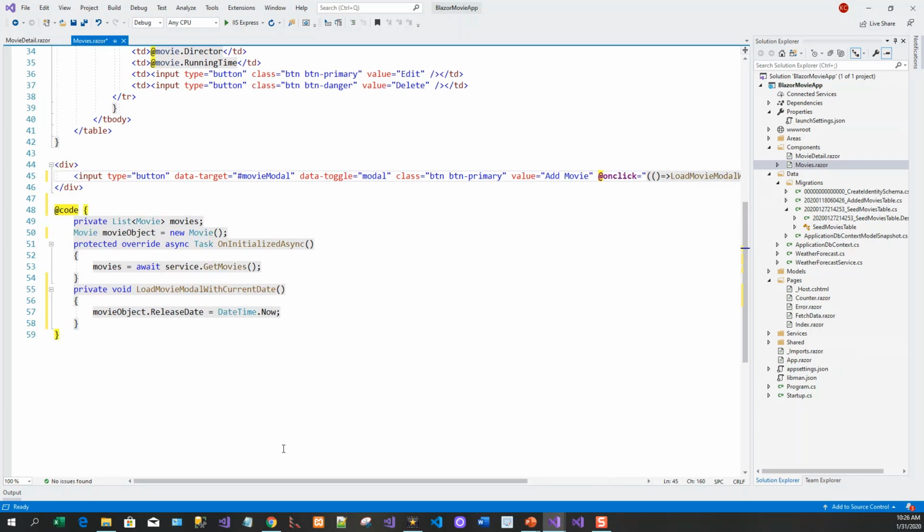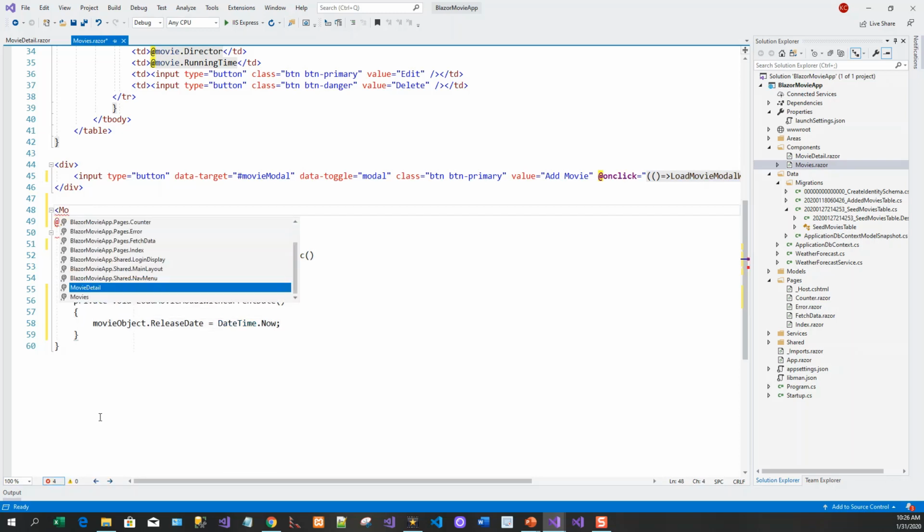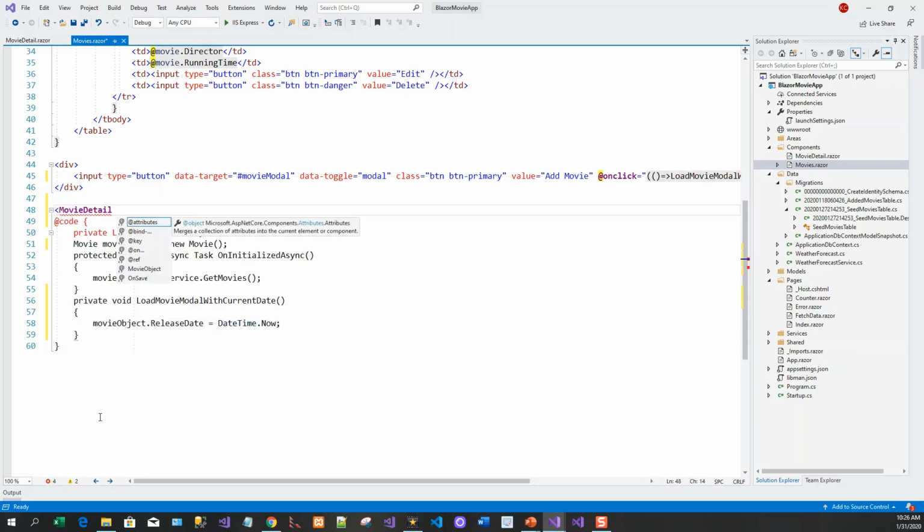And lastly, I'll have to call this movie detail child component over here below this div. So just let me give one space and I'll call this movie detail. Yeah, I can see on the IntelliSense, and then it has got movie object. Movie object is assigned this movie object.